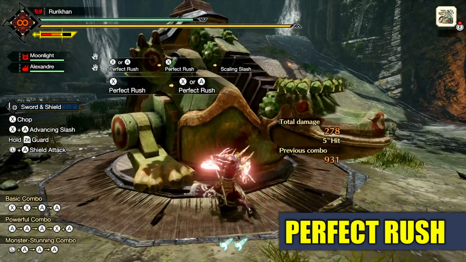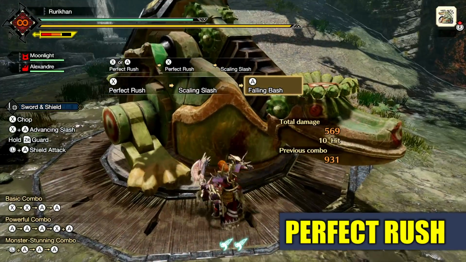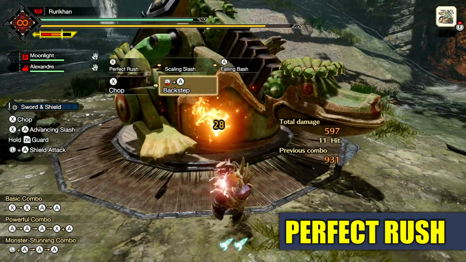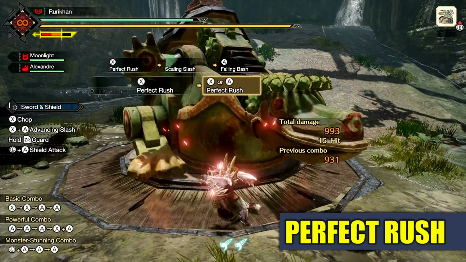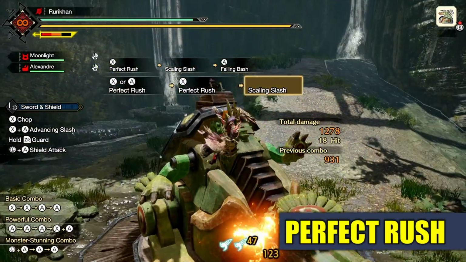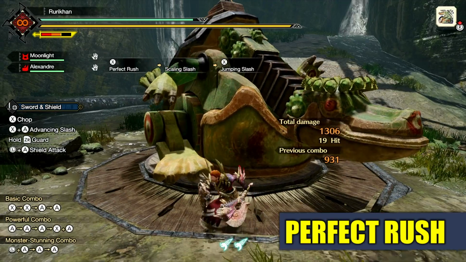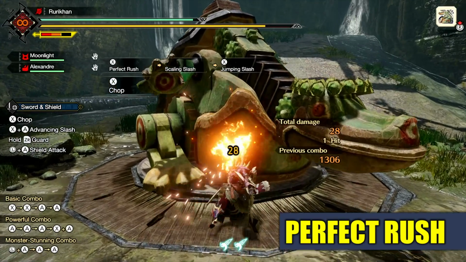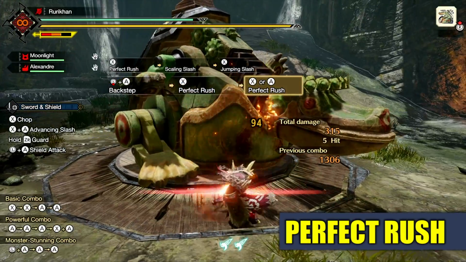Well, when you're launched upwards, there's 3 options. You can press A for a shield bash. You can press X for a slash. Or just get launched up again. Although the slash with the X is the last thing that I would advise you to do as a finisher for Perfect Rush, because it'll deal the least amount of damage and it's just not particularly useful.